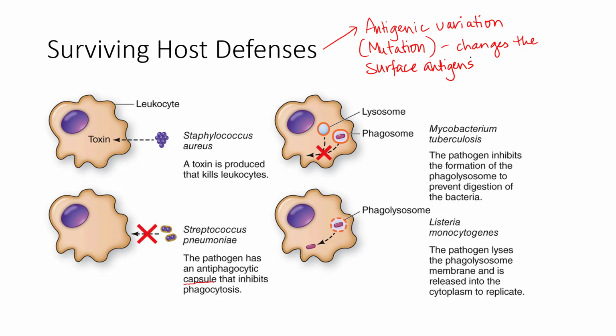And recall, that's how the immune system works. It's a memory response. And so if that pathogen looks different, has different antigens, then those memory cells are not going to remember it. And we're going to have to start all at square one again with going through antigen presentation and finding and activating the T and the B cells that recognize that specific pathogen.